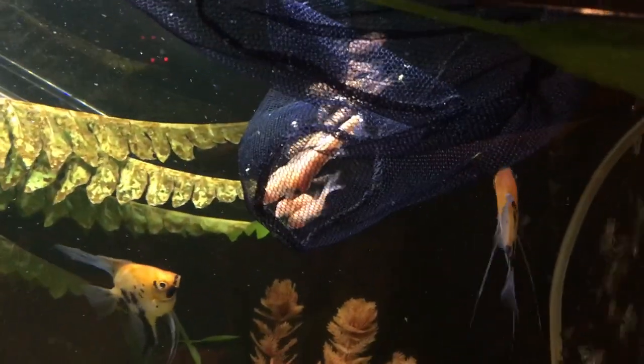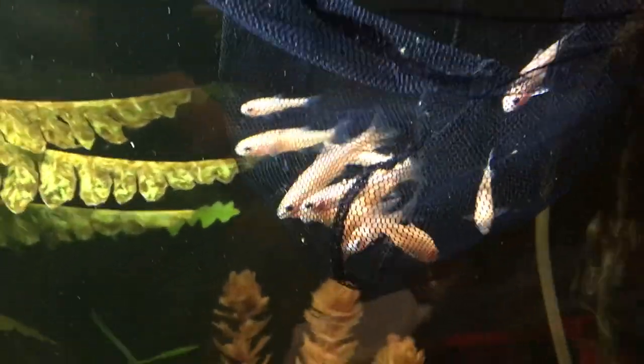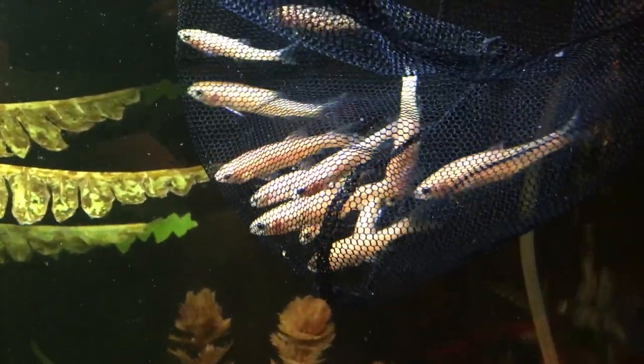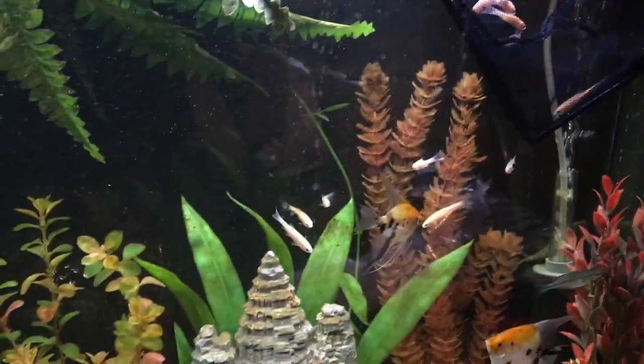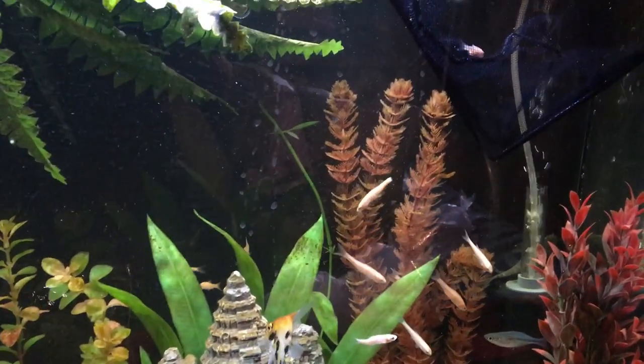This is the moment of the video I'm really afraid of. All the minnows - all the feeder fish - are good, but I'm not sure how the rest of the aquarium is going to react to them. The reaction of all the cichlids is going to inform me if I want to put the barbs in this aquarium or not. I'm not going to risk the safety of my nice little rosy barbs. It kind of sucks for the feeder fish - I'm hoping for the best, hoping to save all of them. I'm pretty sure the one missing a tail is going to get killed. Let's just release them and see what happens. I love to see this right now - everyone is so happy and just escaping the net.